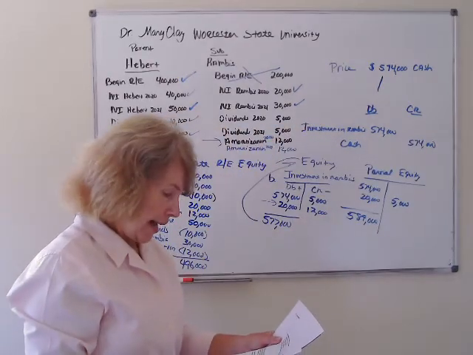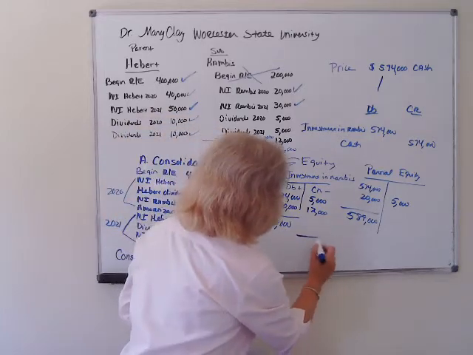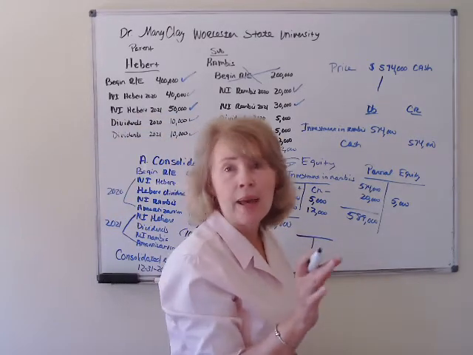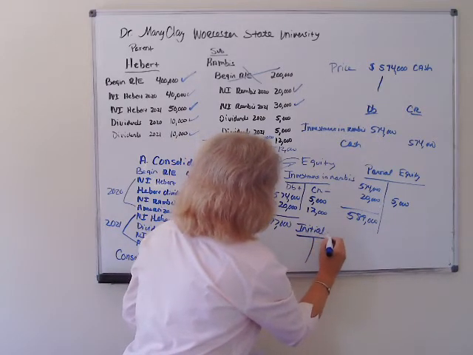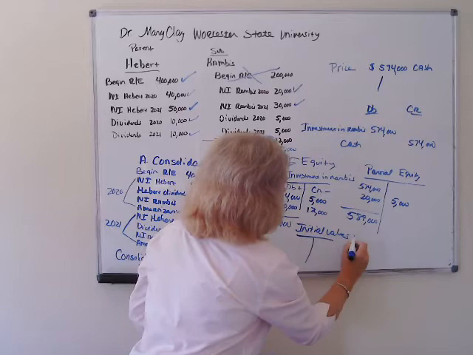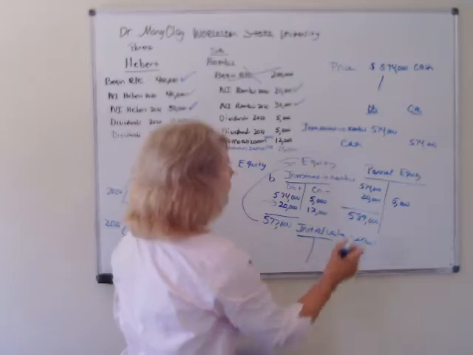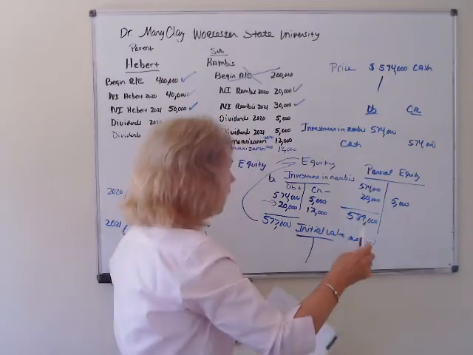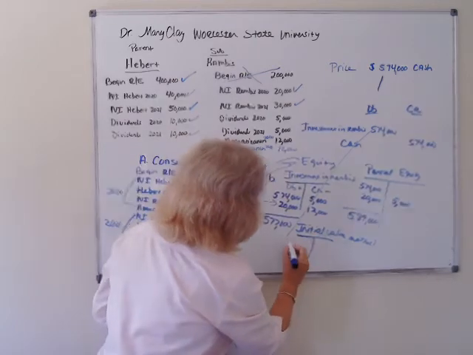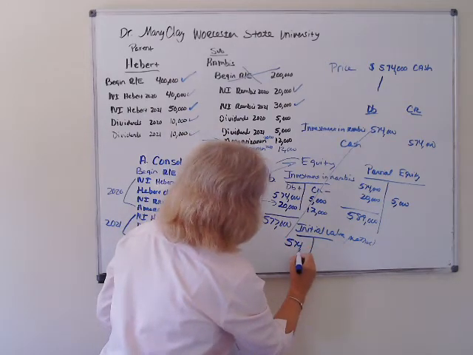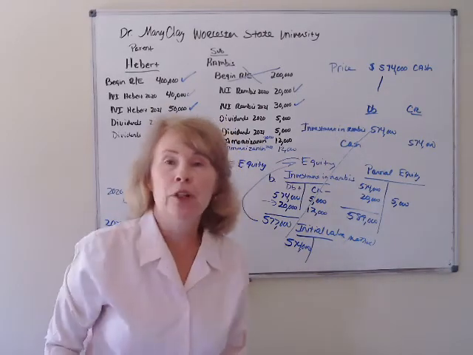The last method is the initial value method. This is also known as the cost method, everybody. The initial value method. This is the easiest. Simple, simple. All it's going to take into account for the investment account is the 574,000. That's it. So for the investment account, your answer will be 574,000.